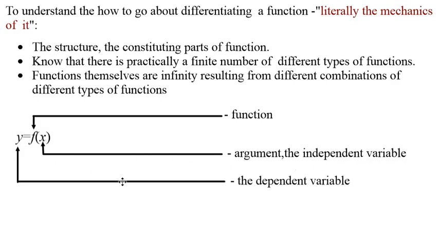In other words, to get the value of y, we must have a freely chosen x in the domain of the function, and then f, the action itself on the argument, that will be the function. That's how you should understand the structure or the constituting parts of a given function.